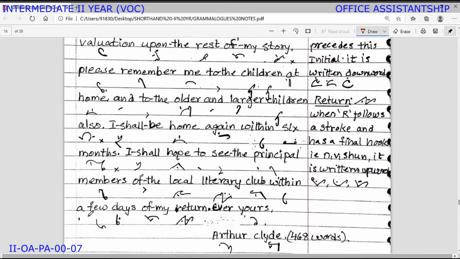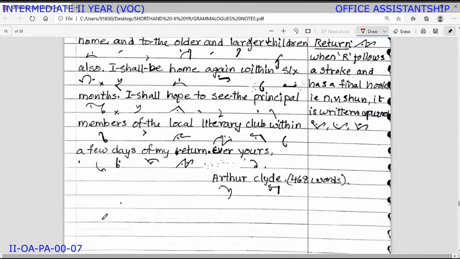Okay, A is dot above line, few is F and U become joined. Days is D, A and circles on the line. D, A, circles, days on the line. And off, my is off Gramalogue and M and I, my. Return, ray at T, and ray and hook in. In this case, wherever panlar is followed by a final loop, we are going to write to ray only, not to downward. Okay? Panalar followed by panalu. What are the panalus? N, F, or B, or shun. Any of these are followed after final R, it will be written to ray only. So ray, A, T, O, and ray N, okay? Return. Other examples would be spurn, surplus P, ray N, who can. Fern, F, ray N, who can.